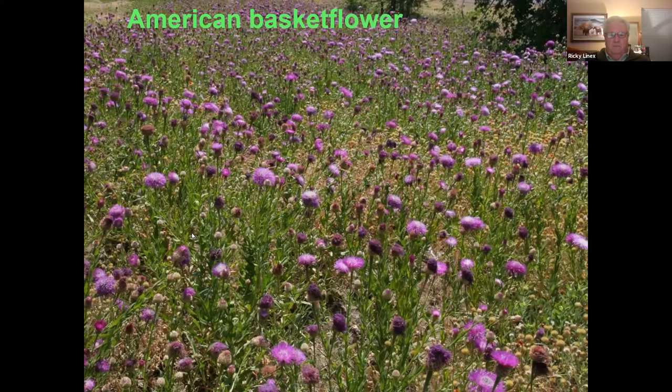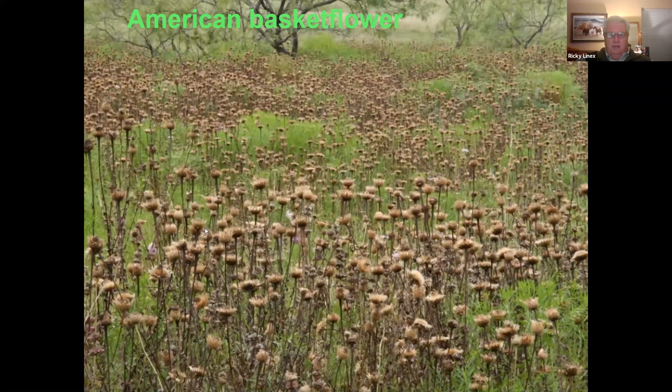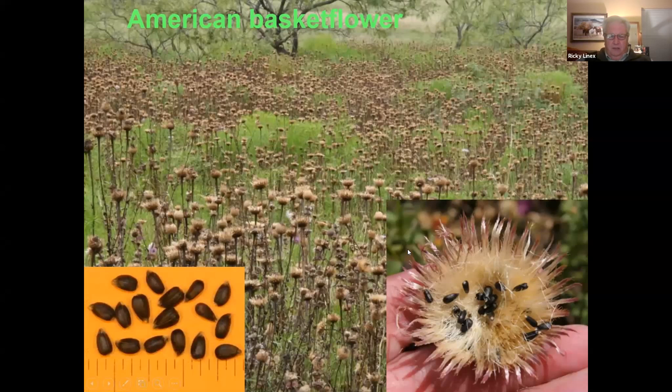You go back, this is a different site, but similar photo. You go back to about midsummer, and you can start seeing there's only one or two flowers still with the lavender. The rest of them have matured. And when they do that, one of the greatest joys in the summertime is to pull one of those seed heads, put it between your index finger and your middle finger and take your thumb and just dig down into that flower head, and you can shake out all of these black sunflower sized seeds. I guarantee you, you can go out there and find this plant now and shake out seeds 8 months after they were produced. So it's good for wildlife. And again, nothing eats it. So it's going to be around.